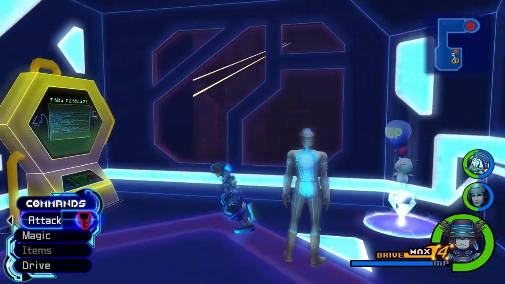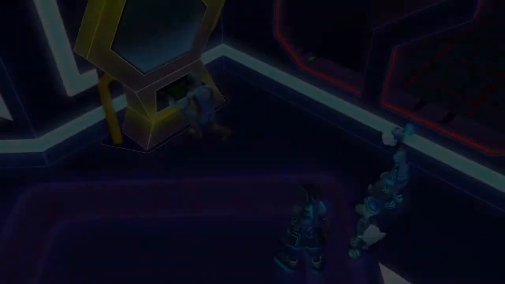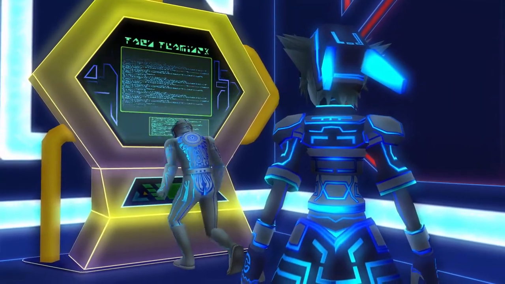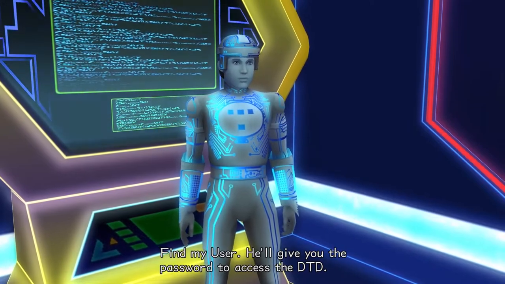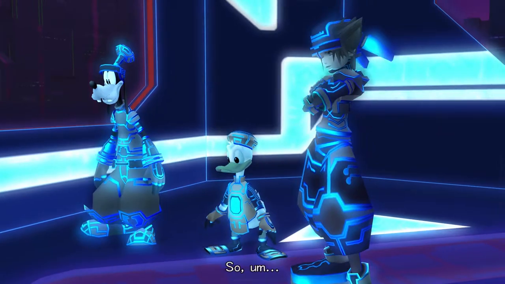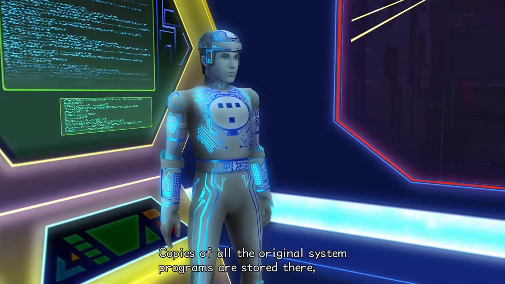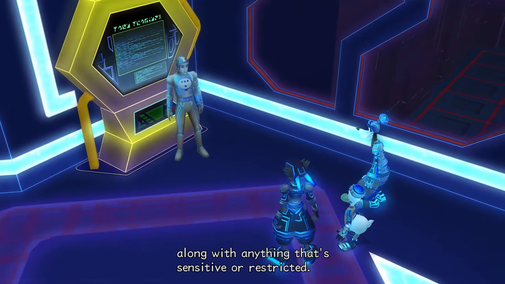Okay. That's good stuff. Okay, yeah, we just access this and go to the research lab then. So, what did you want us to do? Find my user. He'll give you the password to access the DTD. You bet! So, DTD is the name my user gave to the data space. Copies of all the original system programs are stored there, along with anything that's sensitive or restricted.